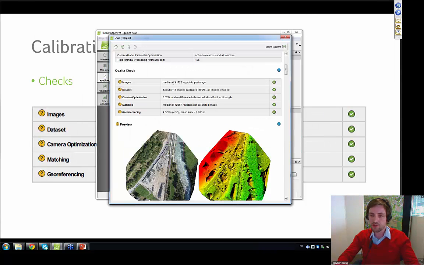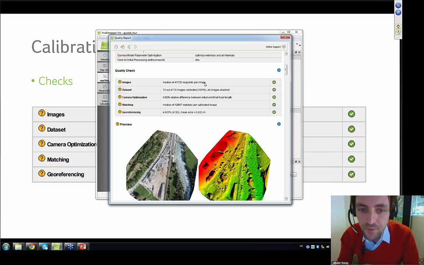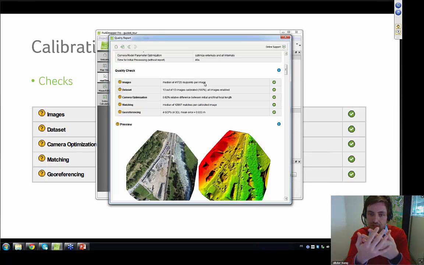But I'll go quickly over them just to give an idea of what we are trying to measure in terms of accuracy. The first check we do is the number of key points we were able to extract in images. Most of the calibration issues are due to not enough key points matching between images. To have a lot of matches between all the images in your project, this works only if you have first a lot of key points in every image. So the first measurement is trying to assess how many key points it was able to extract per image.